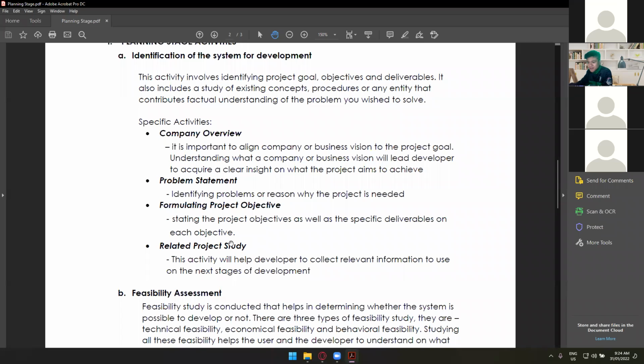So as much as possible, try to come up with a new feature, maybe a more useful feature, and a lot easier to use for the user. So again, we only have 3: problem statement, formulating project objective, and then related project study.